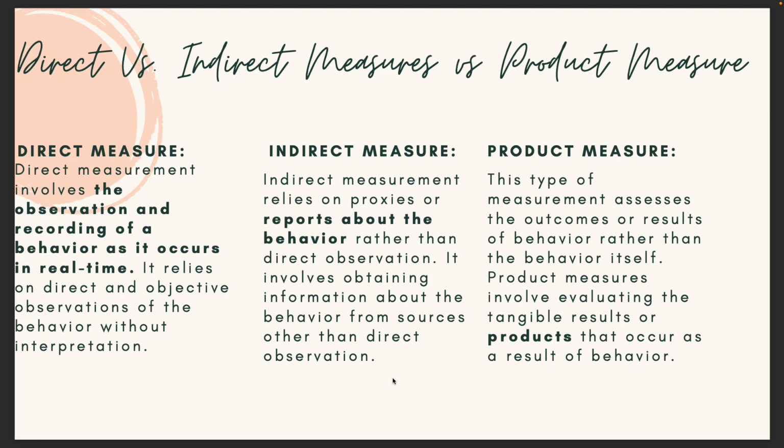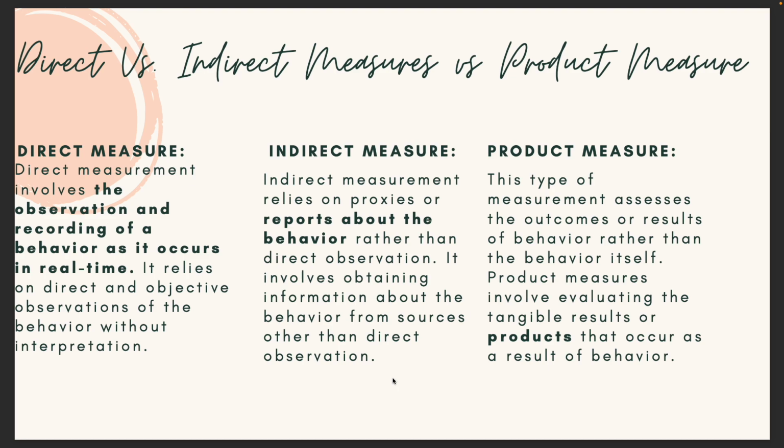Indirect measures rely on proxies or reports of the behavior. As you can see, we have now shifted from direct observation, which is real time, you going in and observing the behavior, to relying on data or information obtained from other individuals. These reports can come from parents, teachers, educational assistants. When we look at indirect measures, these can come from data as well. Out of these two, the most reliable type of measure is always going to be direct. Although we rely heavily on data, we still want to make sure that we're going in for those observations, and that's going to be the most accurate because this is, like I said, in real time.